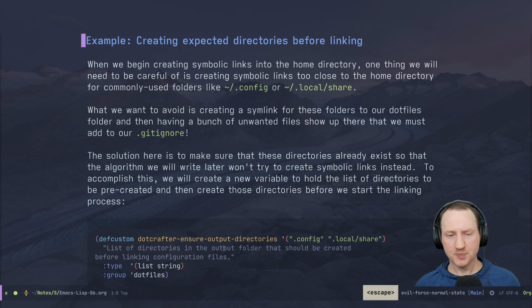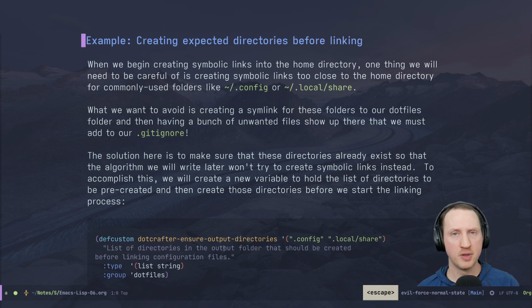So now we've made it to our next example. And this one is going to require a little bit of explanation, because what we're trying to do is create expected directories before we start creating symbolic links. So when we start creating these symbolic links into the home directory, one thing we'll have to be careful about is creating symbolic links for paths that are too close to the home directory for certain directories.